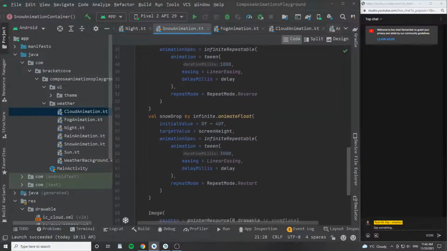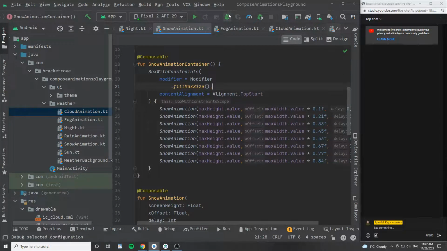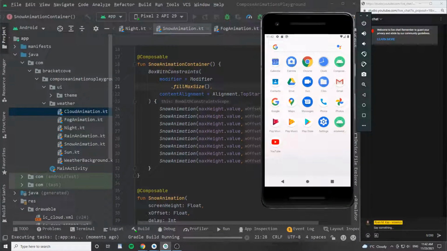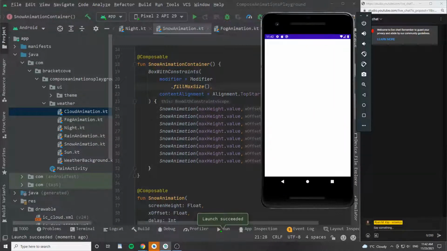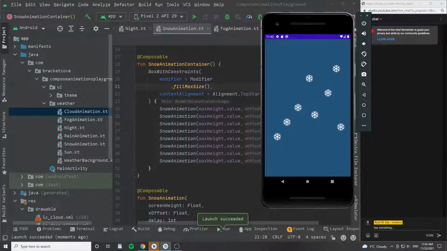I did this one earlier today, so this is the snow animation, which is the one that I was just working on. The goal is to basically have an animation for every kind of weather pattern which the API that I'm using will return. So as you can see here, this is basically what the snow animation looks like. The first time it starts, it looks a little bit annoying because all of the snowflakes kind of drop around a similar time. But once it gets going, it looks quite a bit cleaner.